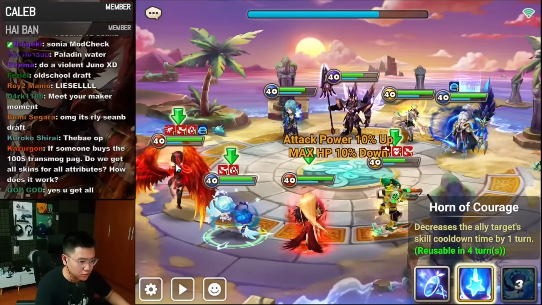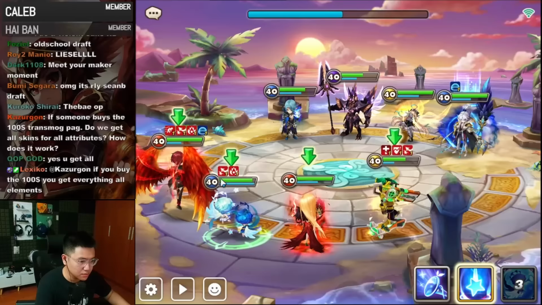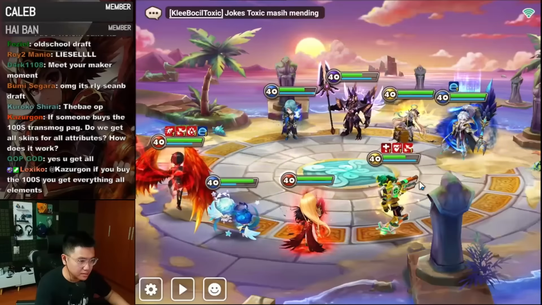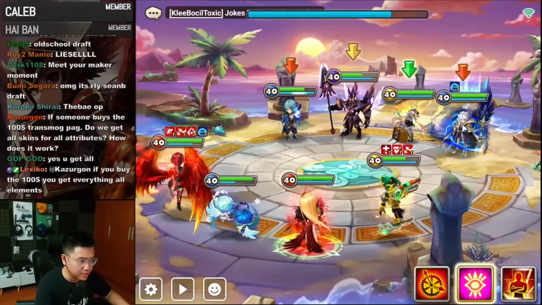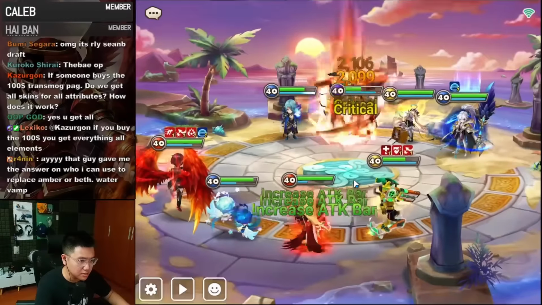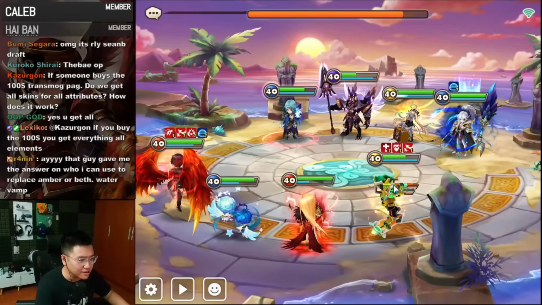Reduce cooldown Velaju. No need to boost the attack up Oliver and stun them. Zero stun. I need a despair stun, but I might strip. Hey gang, give him attack bar. That's not good. Stun here. Where's my Juno stun? Not a single stun.